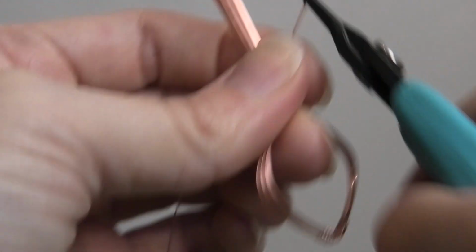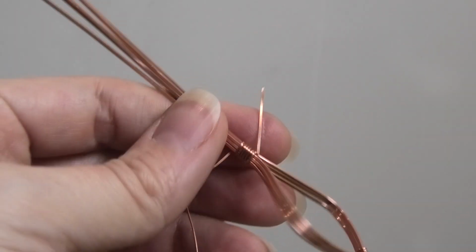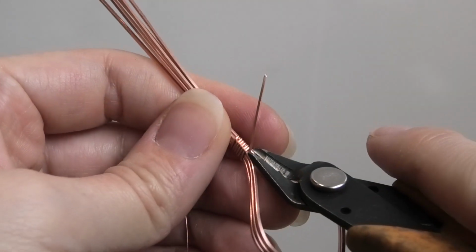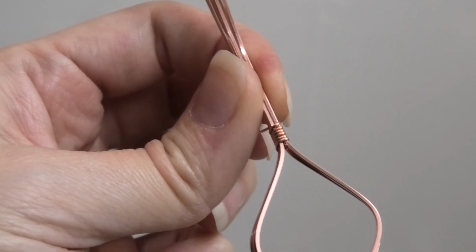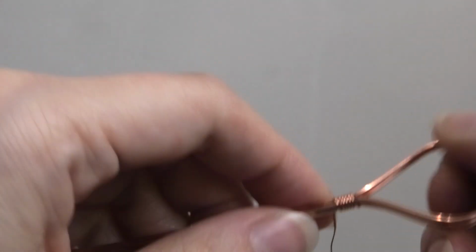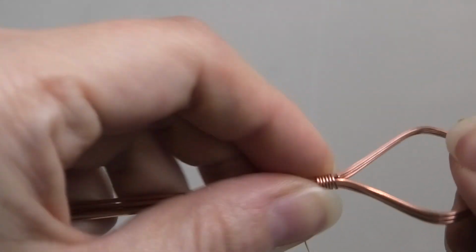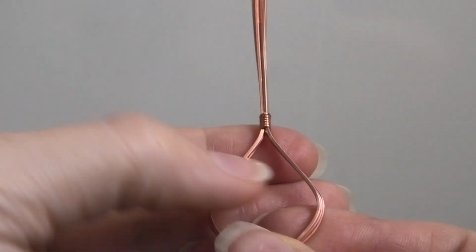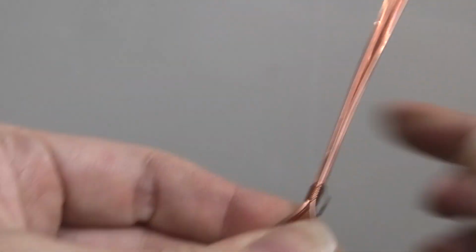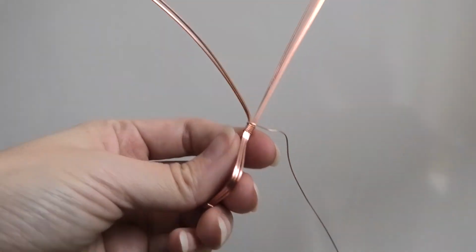And I like to just kind of pull. Let me grab my wire cutters, and then I just get right in there and trim that off like that. And then I'm just going to go over that to press it down and get it all nice and squished.